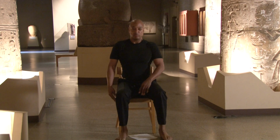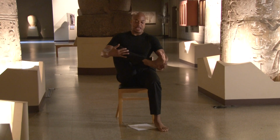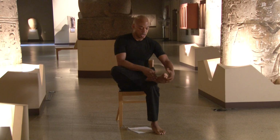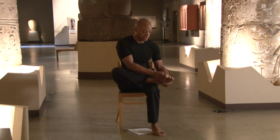Again, sit nice and tall. We roll the shoulders up and back, spread the collarbones. Bring the left knee up. We place the ankle onto the right thigh. Softly twirl the ankle. Rotate it back. Open the foot up. Again, activate the energy lines.